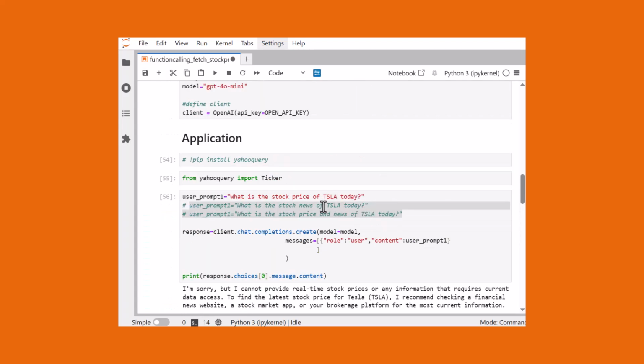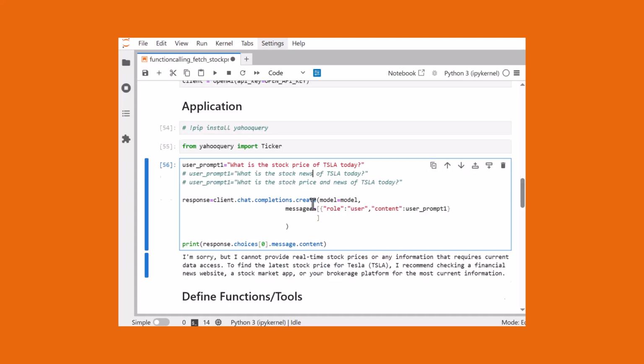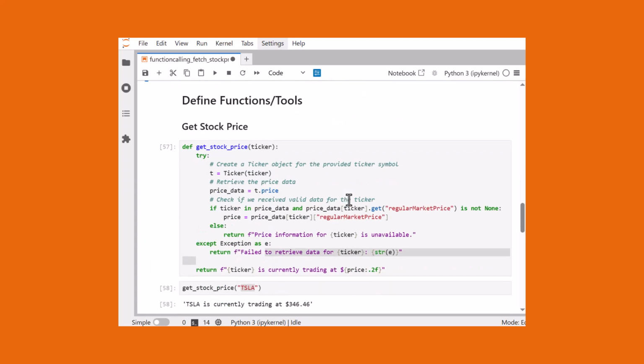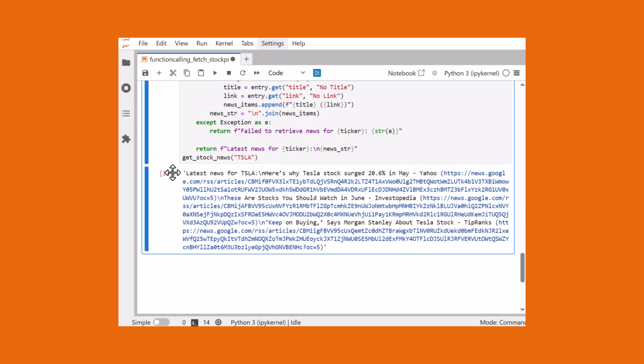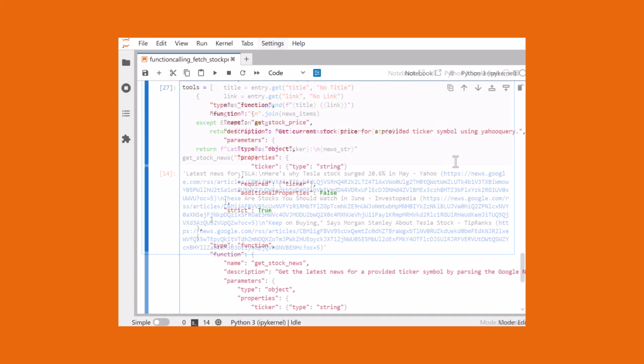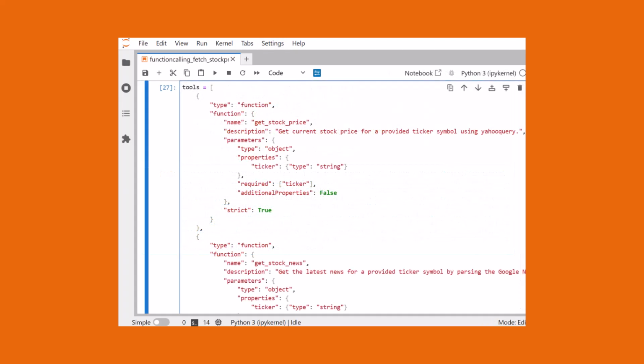topic where we are working towards parallel function calling. We can call the individual functions and we can also call the two functions together. So from our understanding of the previous lesson, we already know that as a next step we have to define a tool definition where we will be registering these two functions. In the last couple of lessons we have already learned to create a tool definition, and so here it is now. For this case we have registered two functions, get stock price and get stock news.